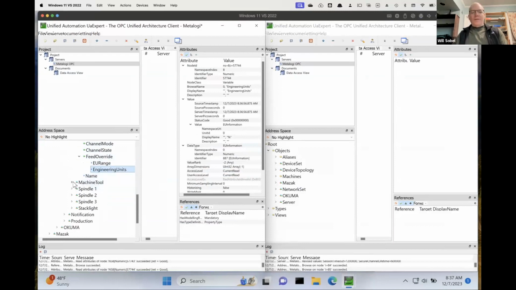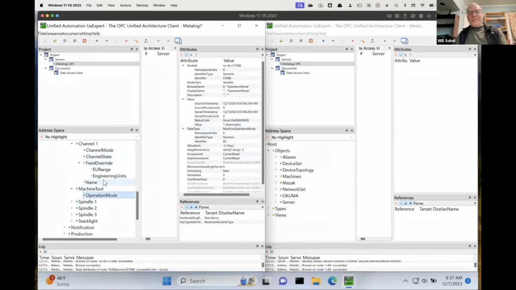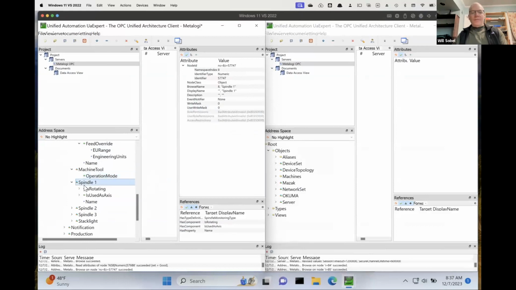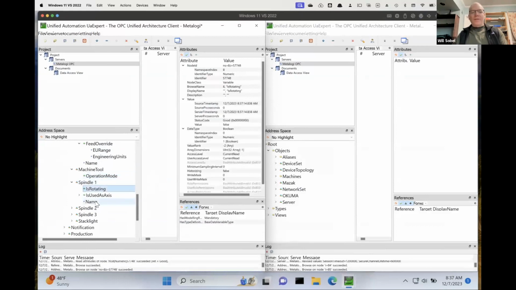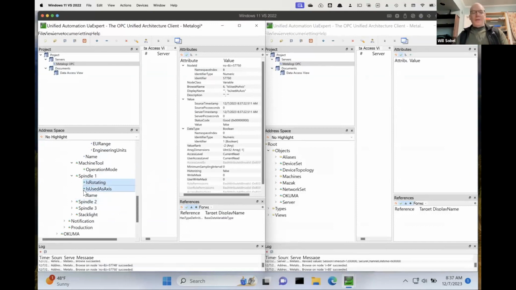Then you have your machine tool itself, the operation mode of the machine tool, which is, I guess, the general machine tool mode versus the channel specific one. And then you have the various different spindle information. You don't get some of the telemetry that you get out of MTConnect. You don't get the positions and some of the other stuff, but you do get your spindle information.